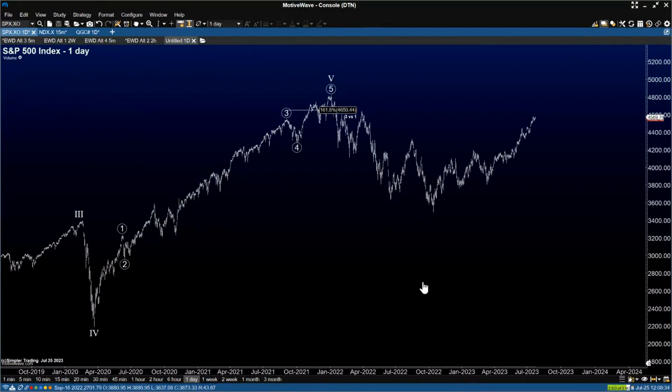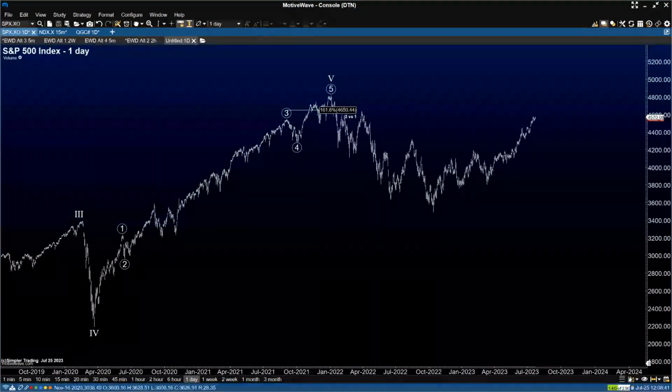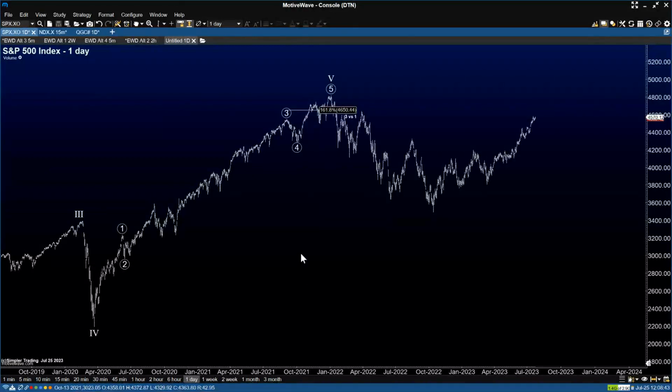Of course, I can also draw fibs on my own, where I can come in and just measure, for example, from the 2020 low up to the 2022 high. Oops.